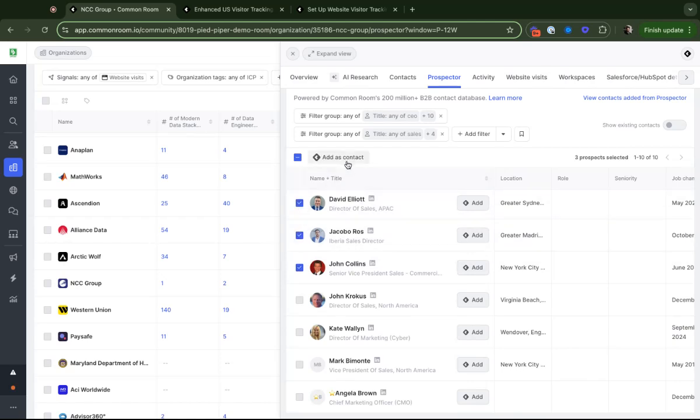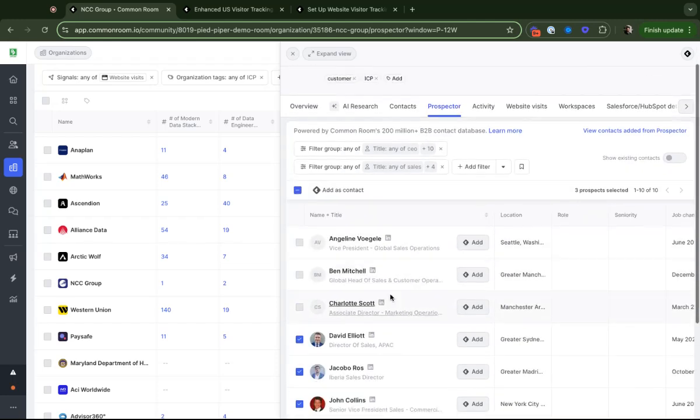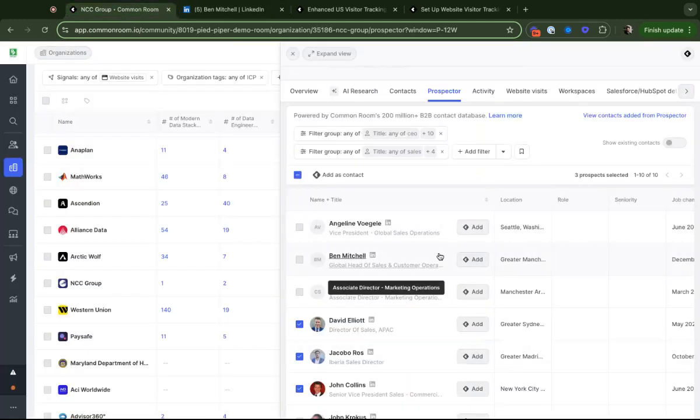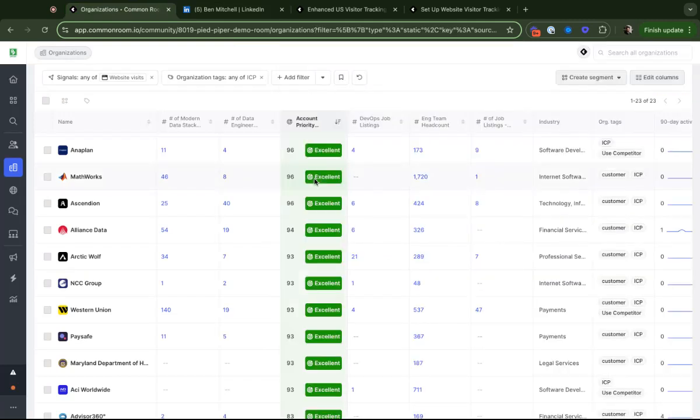When you add them as contact to your room, we'll go ahead and enrich that data against that individual, and so you'll have a lot more information about them. Absent of that, when you're still prospecting, you can click into these individuals and it'll pull up their profile on LinkedIn, so you can run a prospecting play off of that. The idea here would be to come in, define what website and ICP criteria you want, create an org segment off of that, and then run the play by looking at different orgs there.